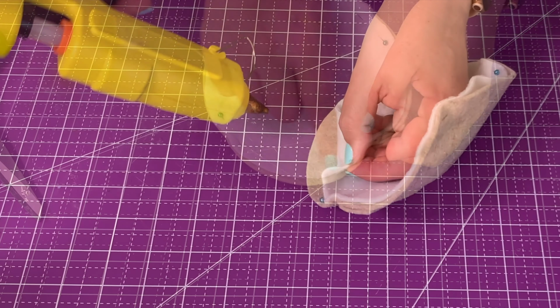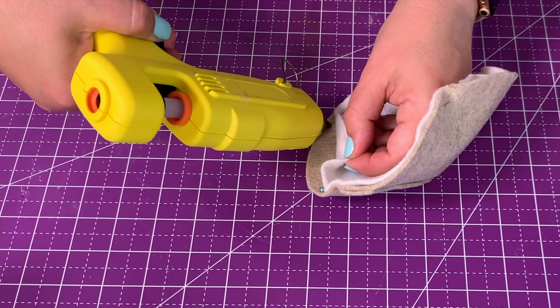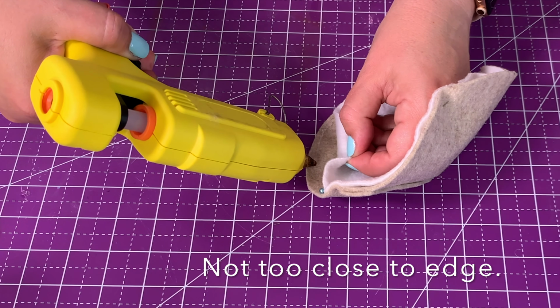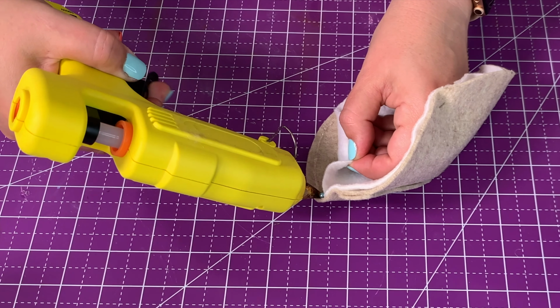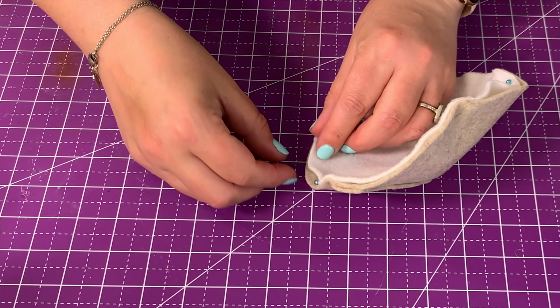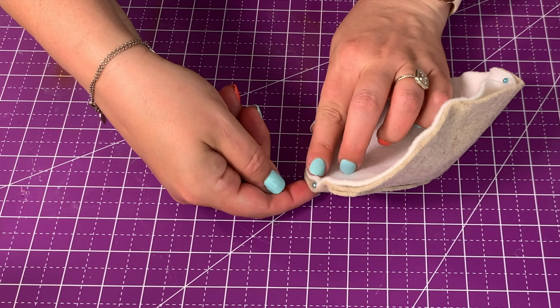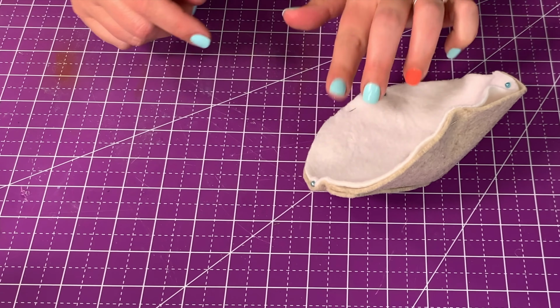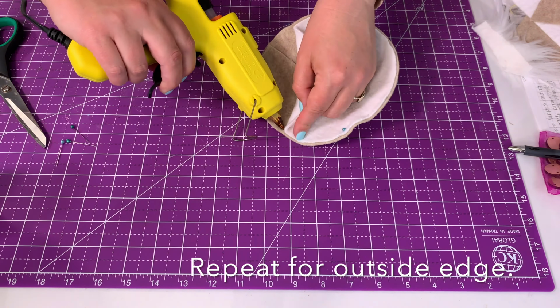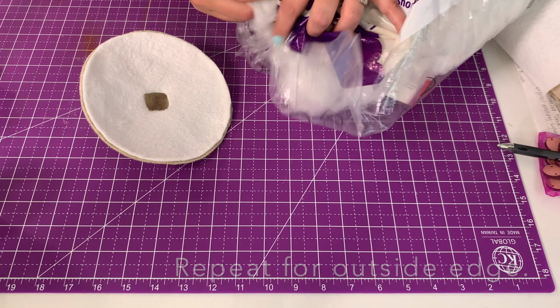Okay, so now the thing about the hot glue, you don't need a lot, and don't go right to the very, very edge because we don't want it to seep out. We want it just to look like two pieces of that mushroom are just, you know, kissing each other right at the edge. I'm very flowery today. Must be that animated gnome. Okay, so we're just going to repeat that on all sides, remove the pins, and then glue those areas down as well.